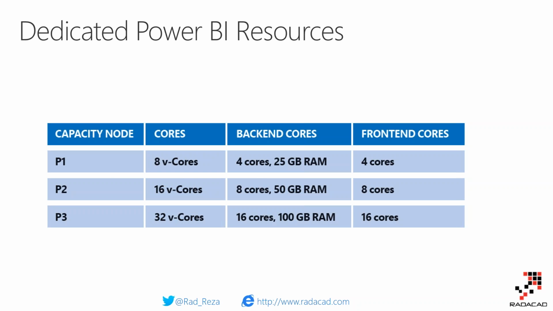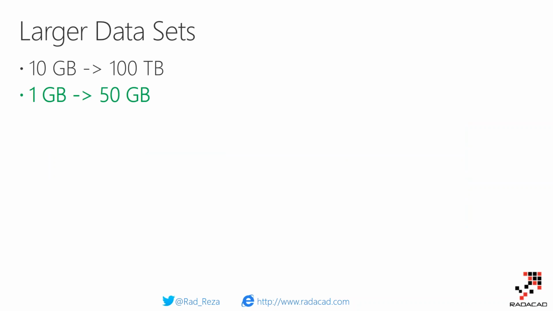So the first thing is you get dedicated Power BI resources and you can scale up as much as you like. The second thing is you have larger data sets now. With Power BI Pro, you get up to 10 gigabytes of space. With Premium, you get up to 100 terabytes of space. So you can put as much as you like in that space. It's very unlikely that you fill that 100 terabytes, also considering the compression level of Power BI, which means that much more space, because everything that loads in Power BI will be compressed automatically.